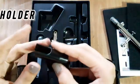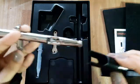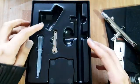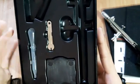The next and very useful thing we have is the airbrush pen holder. It can prevent the airbrush pen and compressor from falling down. Next in the box we have a little wrench to tighten up the screws and a dropper. You know what a dropper is for.